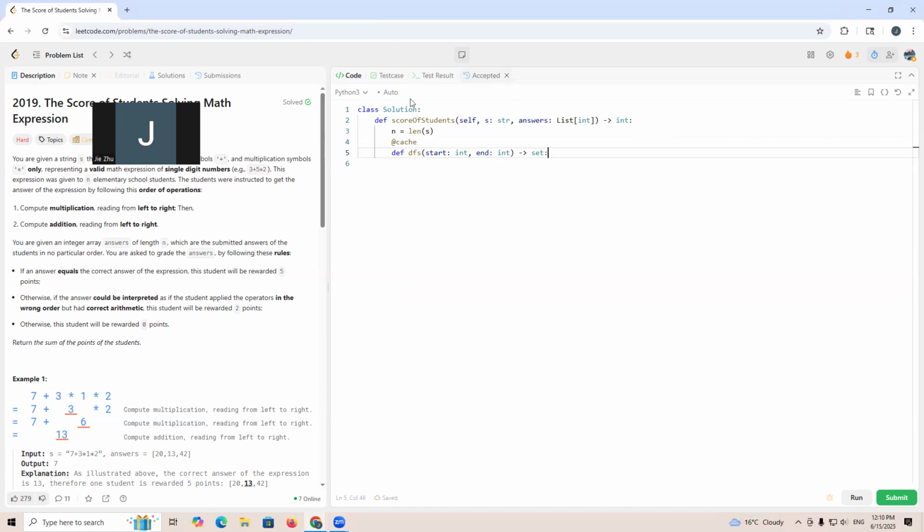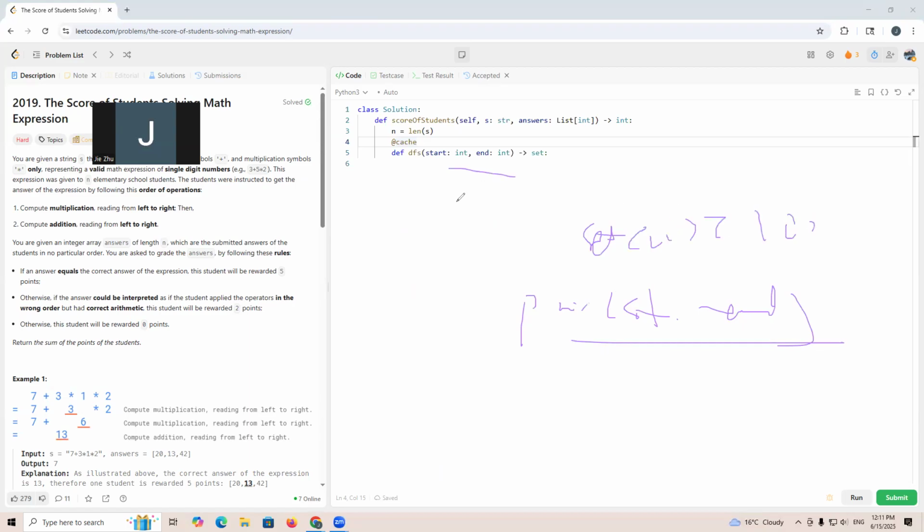So what does this one cache? It caches a pair of start and end, so it is pretty much like we cache a set keyed by the integers start and end. It doesn't cache the string, right?